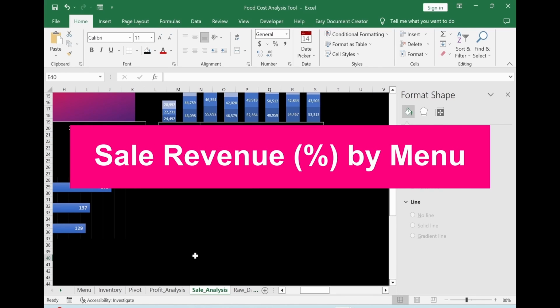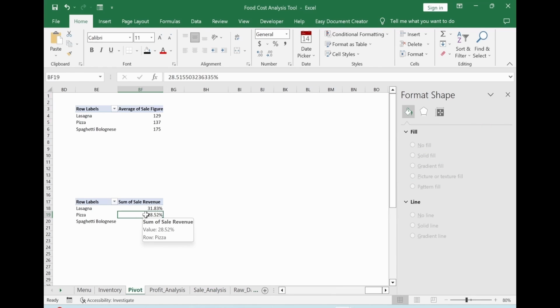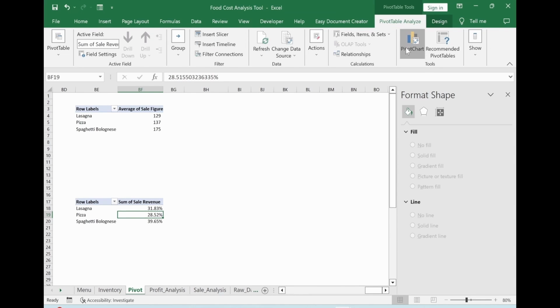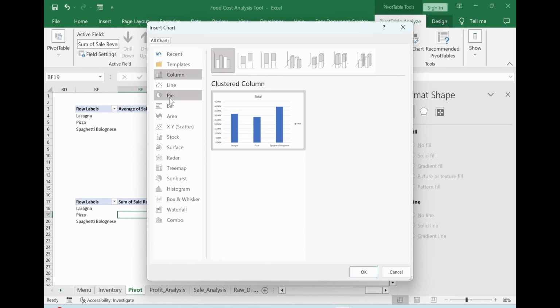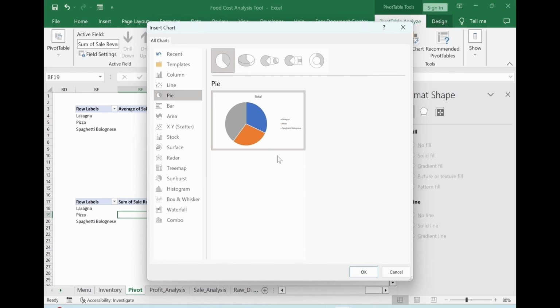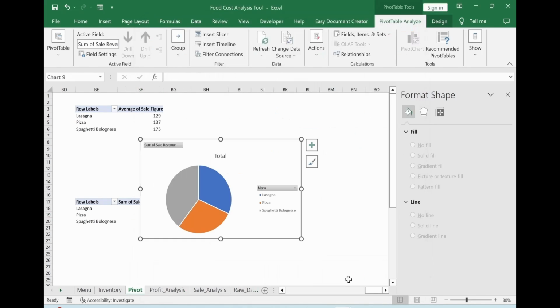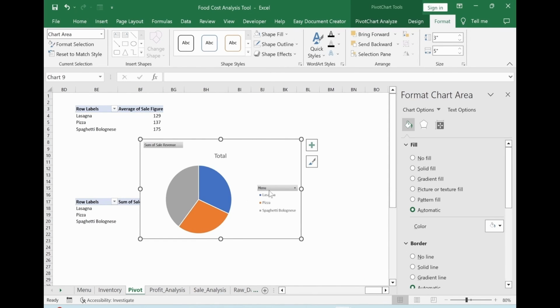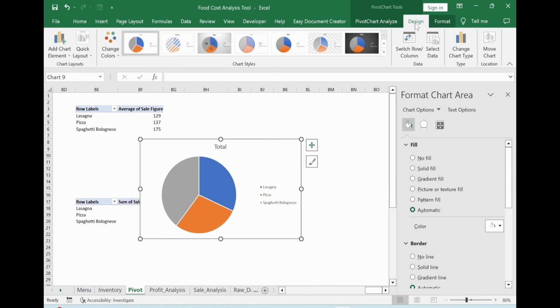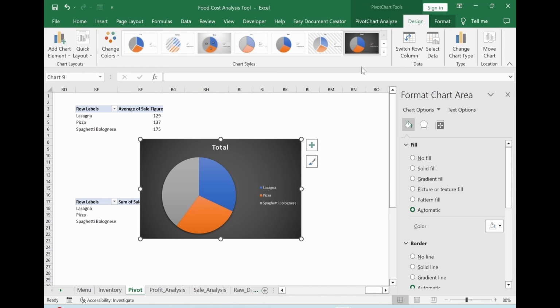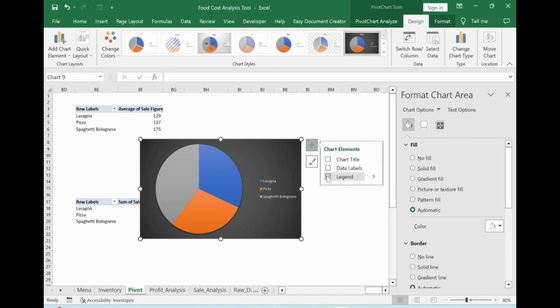Let's make this one. Go back to pivot sheet, put cursor here, pivot table analyze, pivot chart. I want to make the pie chart. Click here, select this pie chart. Okay. In same manner, we can do it. Hide all field buttons. Let's directly go to design. Select this one, which looks nice. We select this button. Remove chart title and chart legends.